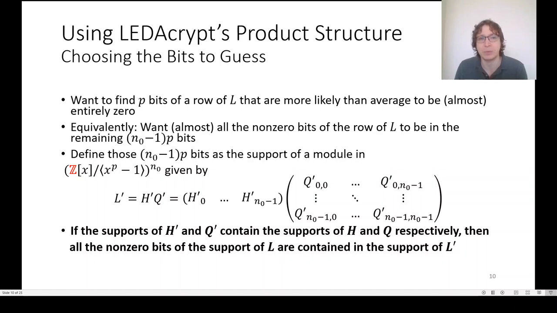Recall that we want to find p bits of a row of L that are more likely than average to be something that we're going to guess, which is going to be mostly 0s, because there's more 0s than 1s. Equivalently, we want almost all of the non-zero bits of the row of L to be outside the information set.